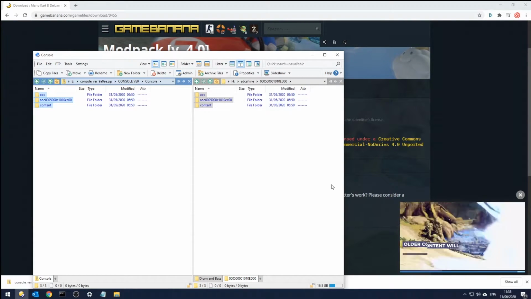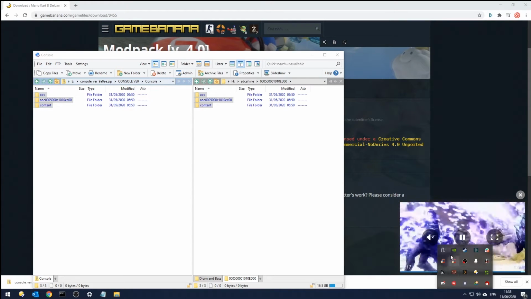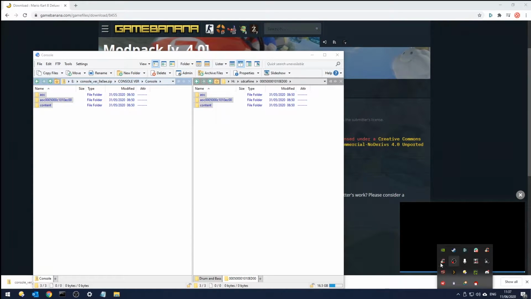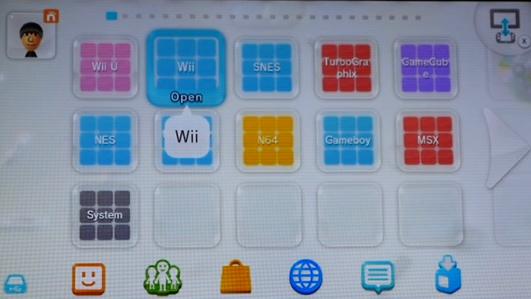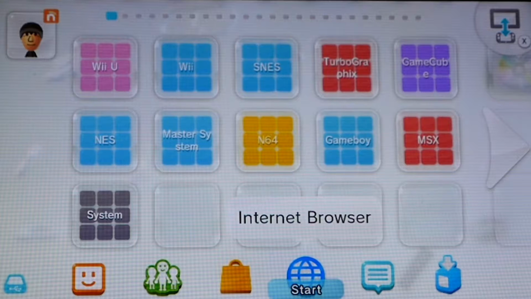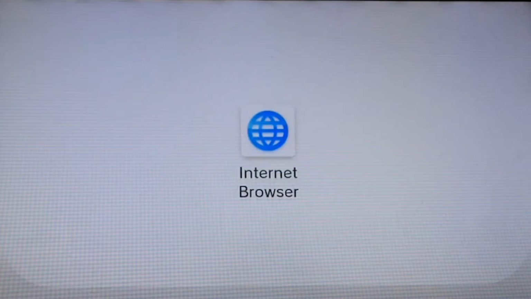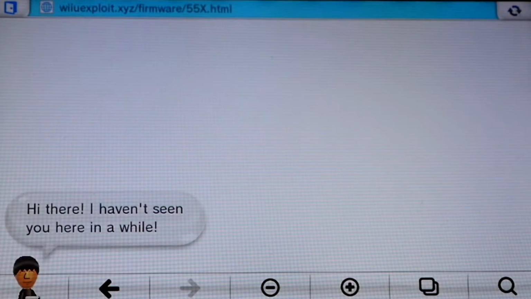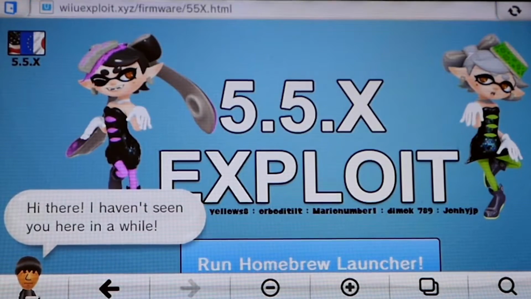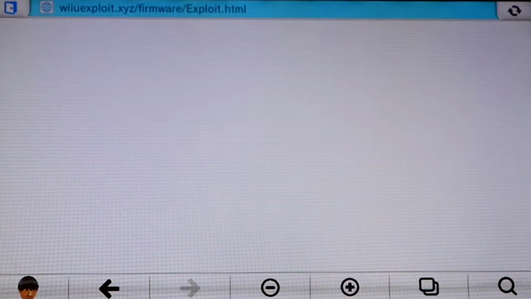So you copy that stuff over to your SD card and then eject it, of course, because you don't want to cause any damage. Now reset your Wii and load up that homebrew launcher again via the internet browser. Now, I've seen forwarders for SD Caffeine, which would be really useful. If any of you guys in the comments can let me know about that, that would be great.